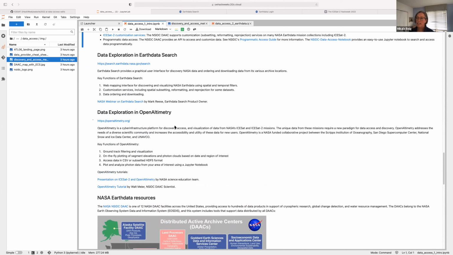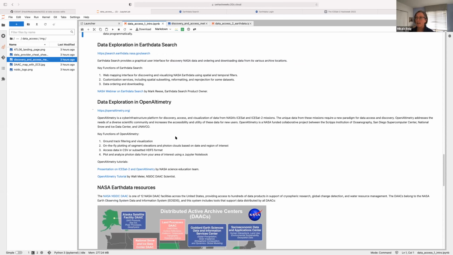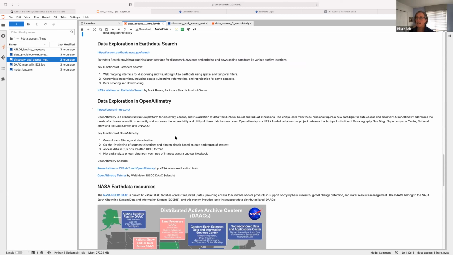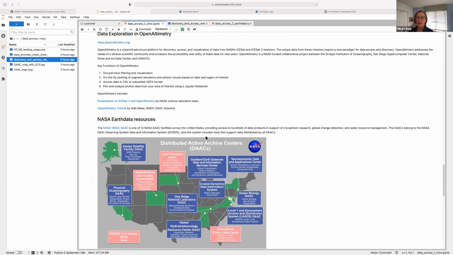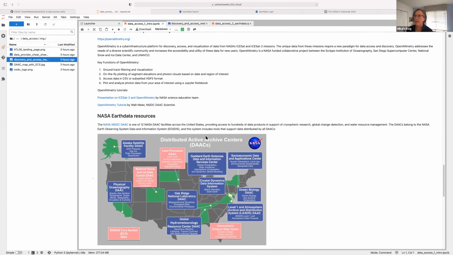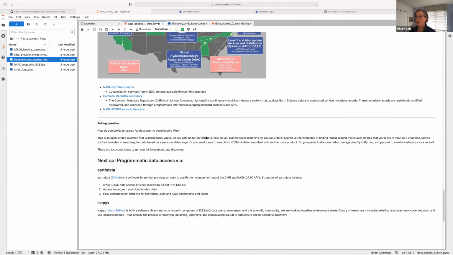Open Altimetry is a great web-based tool for visualizing the data, selecting data, and figuring out where the data actually land on the Earth. It's like those nerd ropes from Ben's tutorial. You can see where the actual data points lie on the Earth's surface, and you can download subset data from Open Altimetry. I really encourage you, I have a couple of tutorials linked here about Open Altimetry. If you're not familiar with that tool yet, navigate to those later in your own time and get a little more familiar.